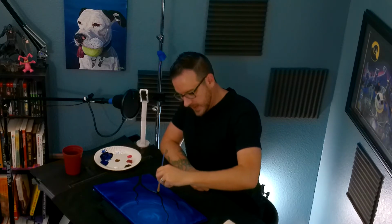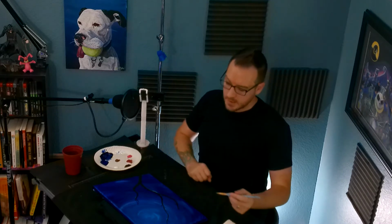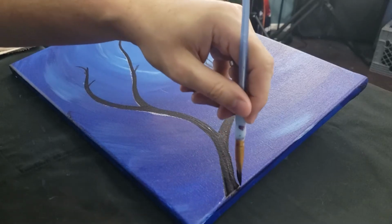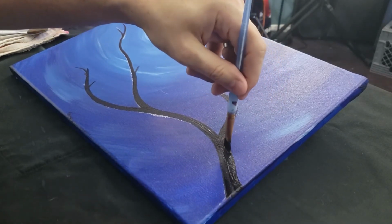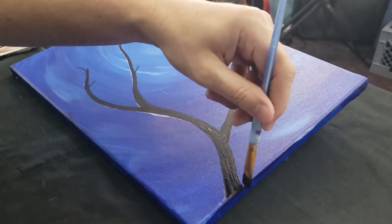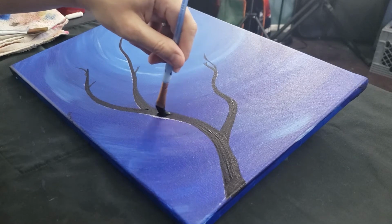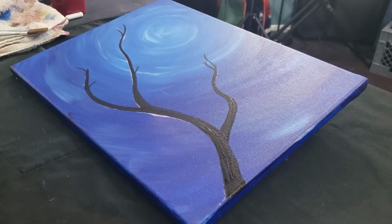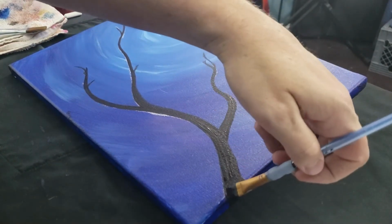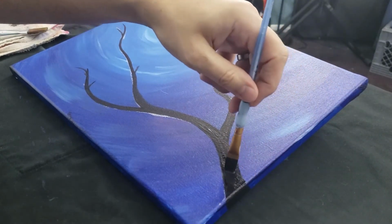Alright. Now, since it is acrylic, it should dry relatively fast, but we're going to go through and add our brown once we're happy and content with the shape that we have here. So I want to go just a little bit more, because I want to see this brown come through, and if we don't make it thick enough, we won't see any brown or the textures that we're trying to create. There we go, that looks pretty good. And then of course I got to do my sides, so I just look off to the side for a second and fill that in as if it was already going.